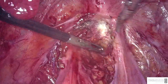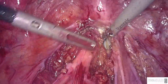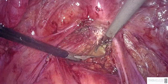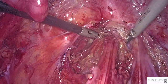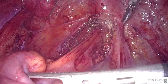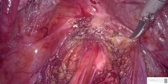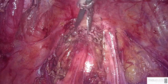And actually, I think in our department we have a pretty low rate of bladder dysfunction, meaning any post-voiding bladder volume superior to 100 milliliters, because we take care to preserve the nerves. The nerves, splanchnic nerves, are located below the ureter. So, by keeping the dissection close to the rectum we completely avoid injuring them, and then once the rectum is released, we can attack the parametrium and dissect progressively.